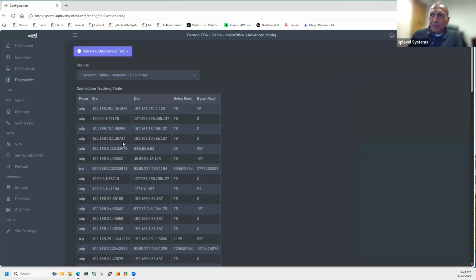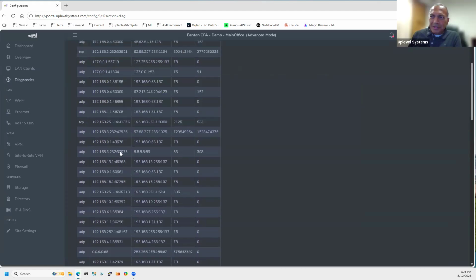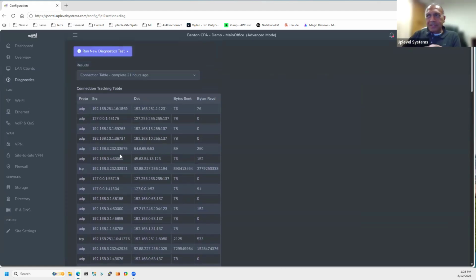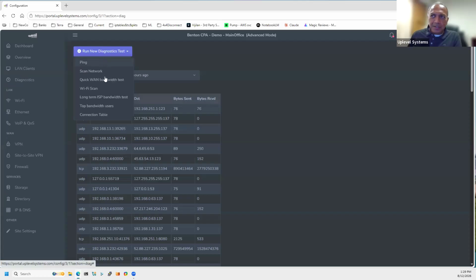Oh, diagnostics, right. So we are still adding more diagnostic tests, but there are things like the connection table, so you can now see what applications are running at the office and or the customer's office and which IPs the customer is talking to. We're adding a lot more to this to isolate by, for example, application and translate all these to actual domains. But this is a start for things like connection tracking tests and so on.